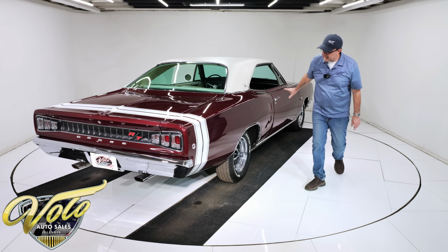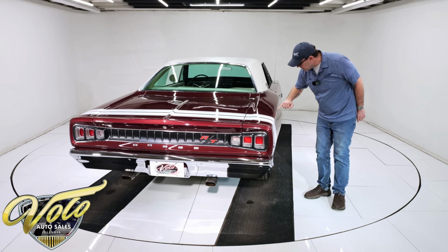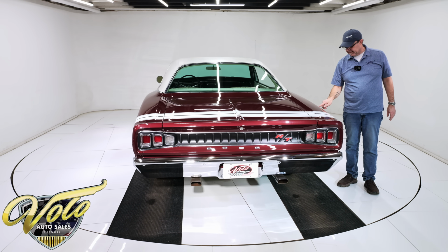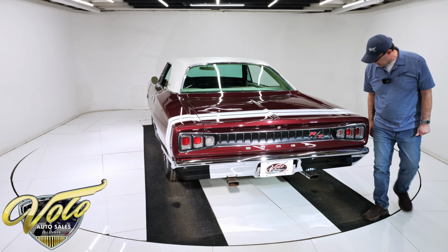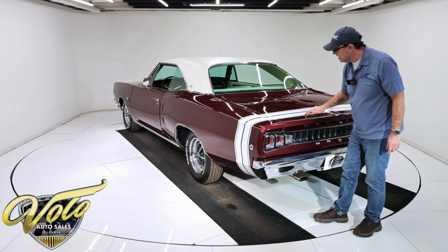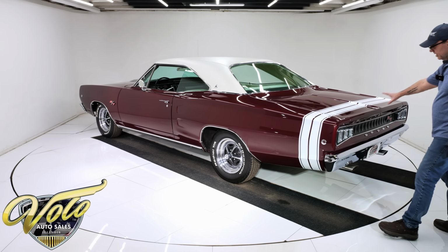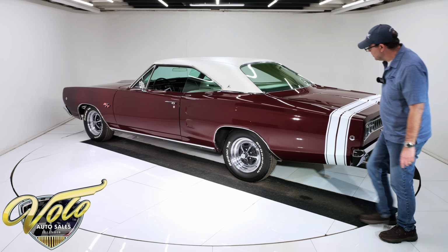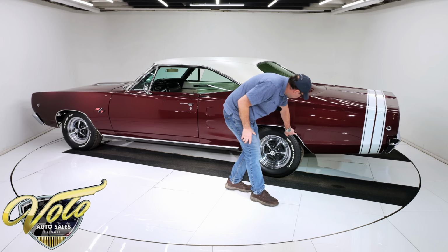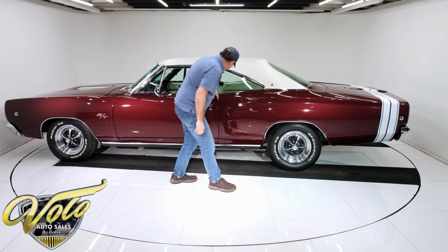Shuts beautifully. Quarter panels have some nice sculpting to them, all clean, straight. Looks like there's a little, boy, barely even worth mentioning. You've got to find it. Just a little defect in the paint right there. All this is looking real slick. Those stripes are painted on. Normally it's a decal. They're under the clear. They're done beautifully. All this paint, look at how it lines up, straight, square, beautiful, clean, all the way down to the bottom. Right around the wheel well lip here, all nice, clean, square, smooth, shiny.